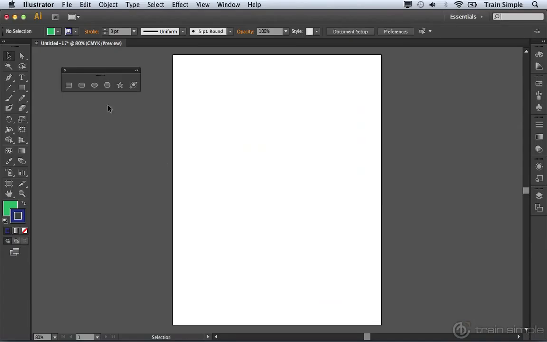Another thing that I want to show you is the Rounded Rectangle tool. Just like the Rectangle tool, it works in the exact same way, except you have the added advantage of creating rounded corners. Now, as you click and drag, if you decide you want to change the radius of the corners, you can do that by using the up arrow key on the keyboard or the down arrow key on the keyboard. If you hold down the Shift key, you'll increase or decrease the corner radius in greater increments.